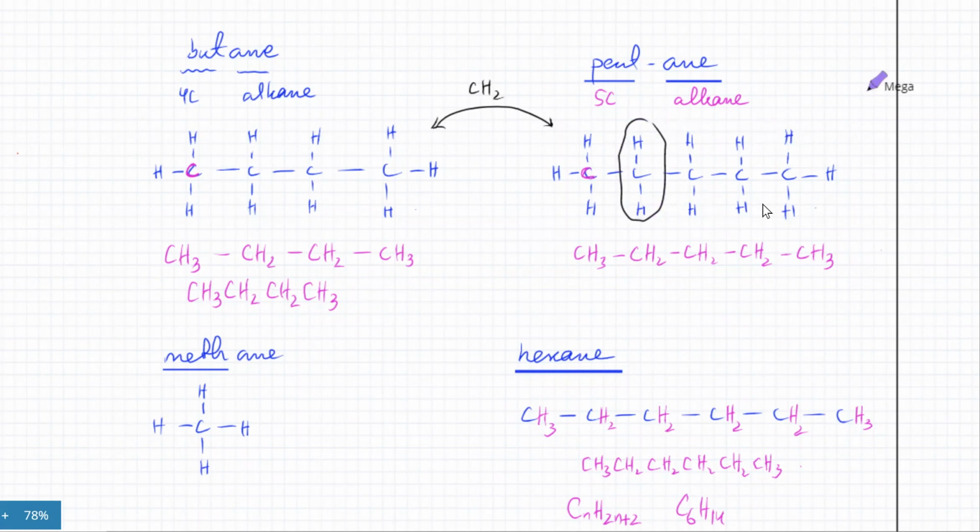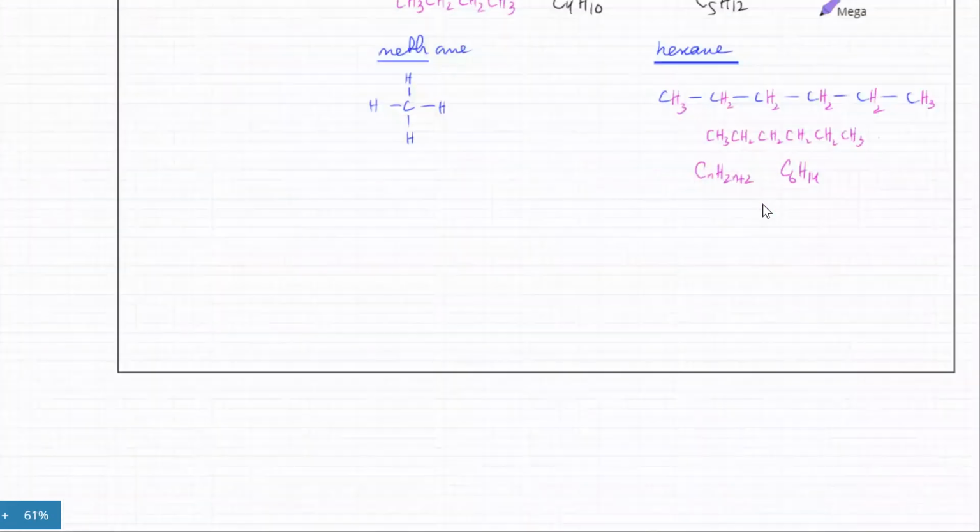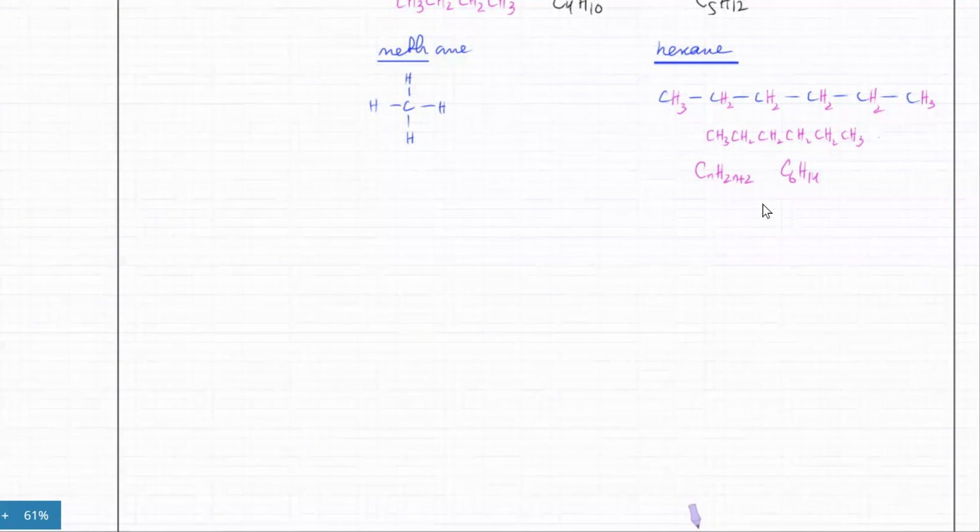If I remove that part, both molecules would be exactly the same. So the difference between the two molecules is of 1 carbon atom and 2 hydrogen atoms. This one is C4 and H10, whereas this one is C5 and H12. So the difference that they have between them is of 1 carbon and 2 hydrogen atoms. So it's a CH2 difference. So that was the alkane homologous series. We're going to move towards the alkene homologous series.